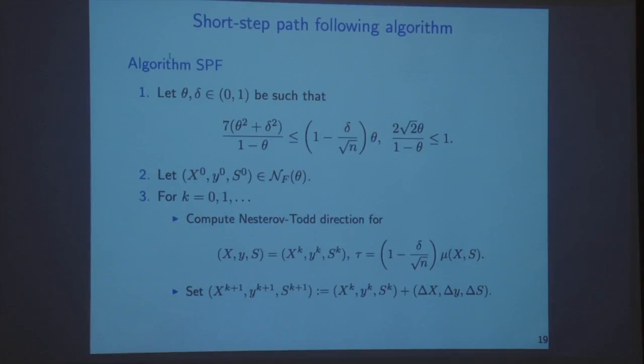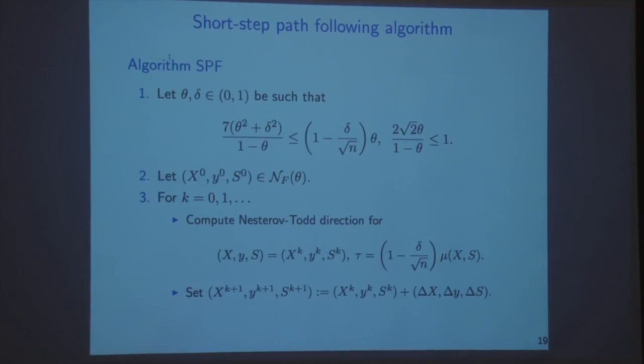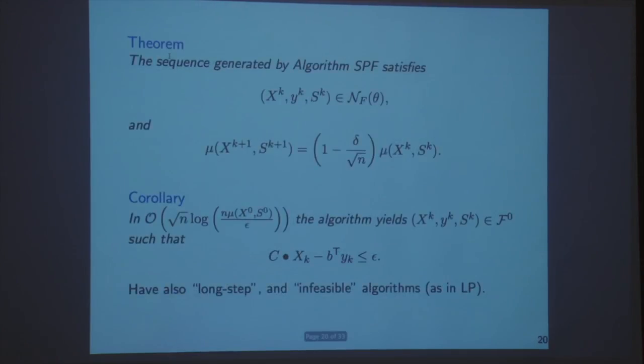However, there are some nuances that occur in semidefinite programming, and we do something that is like a Newton step, but it's called the Nesterov-Todd direction. But bear with me for a moment. The key step here is that it's very similar to a Newton step. I'll detail this after the break. And then we update, and then we have, again, the same properties. So this is almost identical to what we did last time for linear programming.